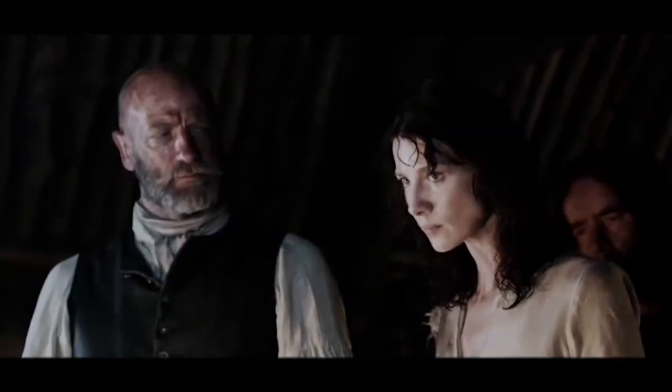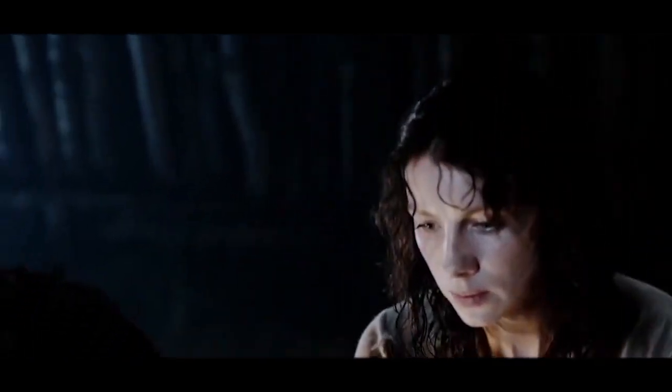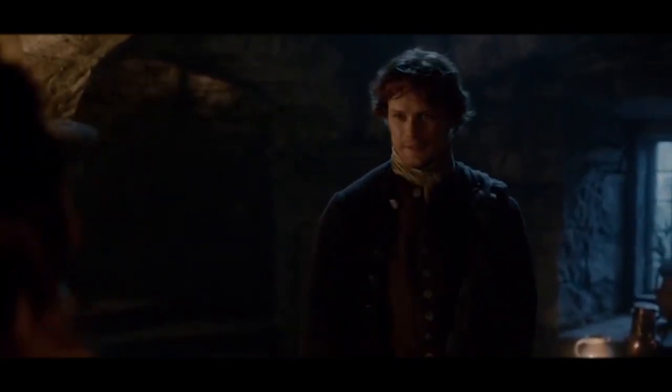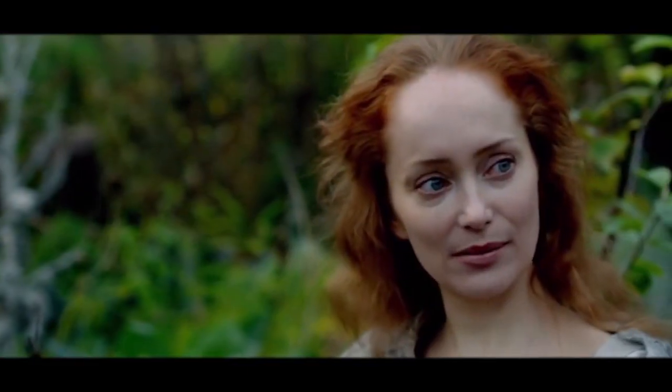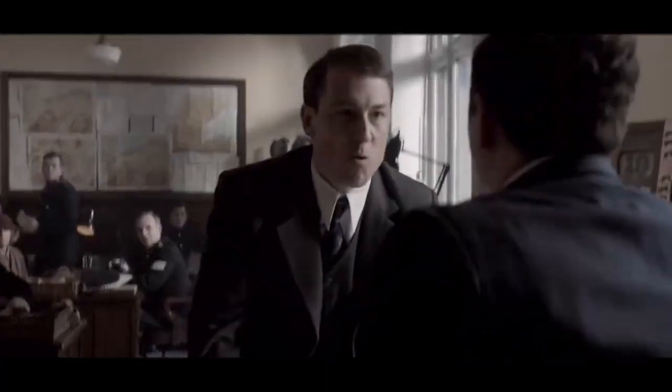We need to talk about Outlander because this is a great show produced by Ronald D. Moore. Shot in the woods, and I think it's very appropriate here. There's a lot of romance for sure, but there's a little bit of sci-fi in there too, which is very interesting. I love the characters, and if you hold out until a little deeper into the season, you got a lovemaking scene that is on point. Yeah, there are lots of sex scenes in that show.